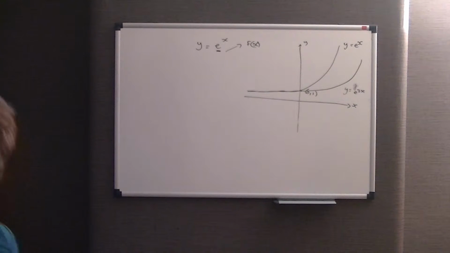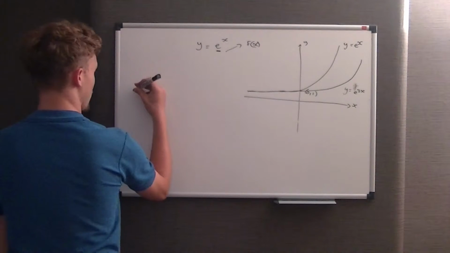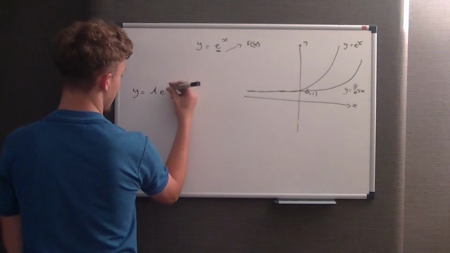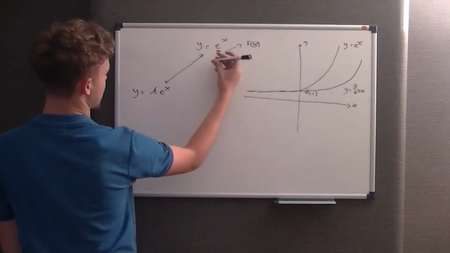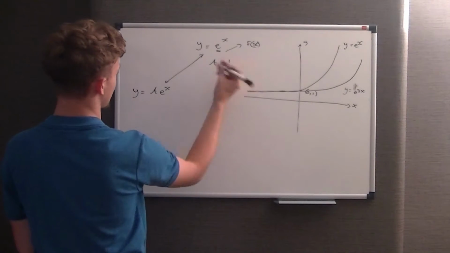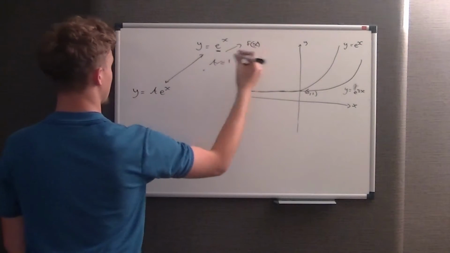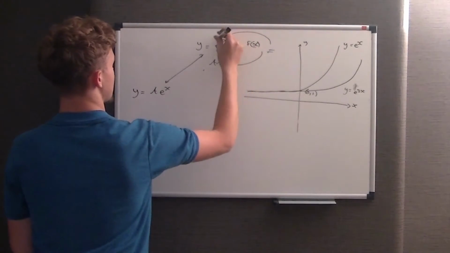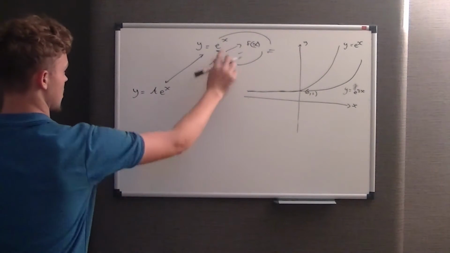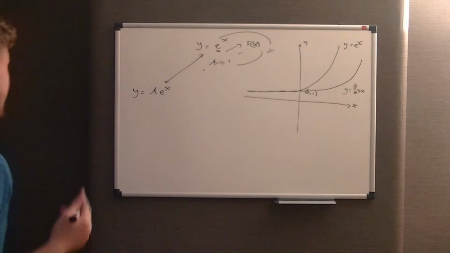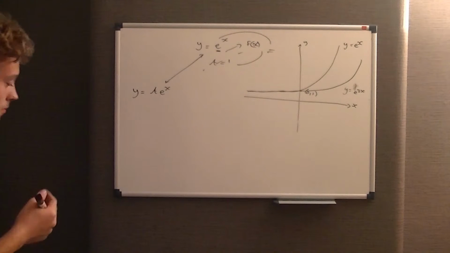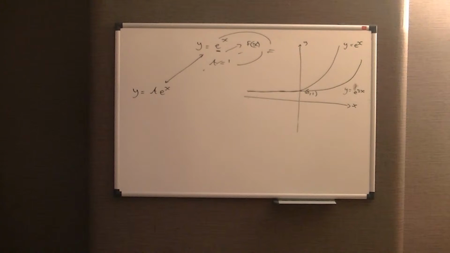Generally, an exponential will take the form y equals a times e to the power x, which is exactly the same as this, just in this case a is equal to 1, so we don't need to put it, so that's irrelevant, but it does equal that there. These two are the same, just that one there has an a, but we're assuming we don't need to know that, because we can just imagine it in our heads. Okay, so hopefully that's been a little bit of use to you.